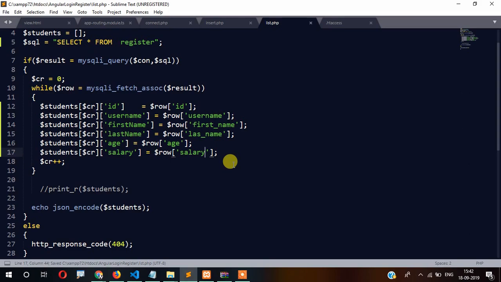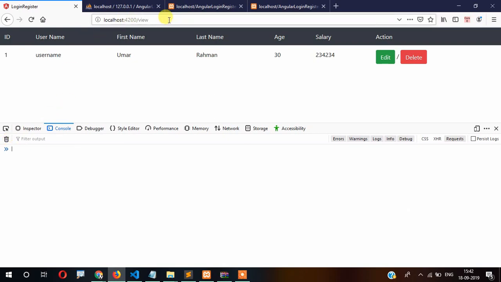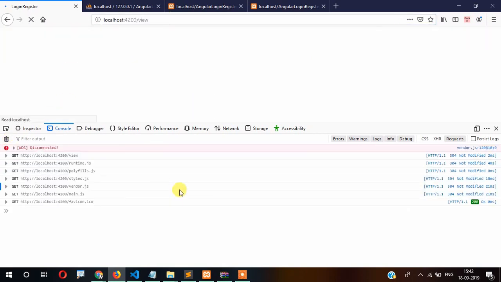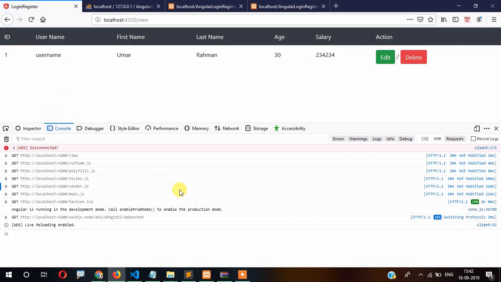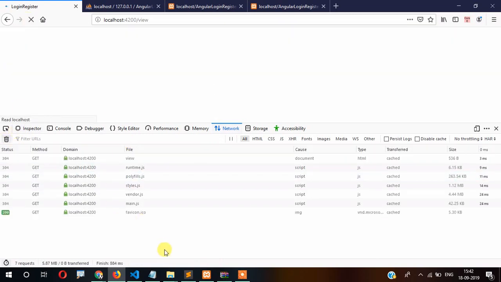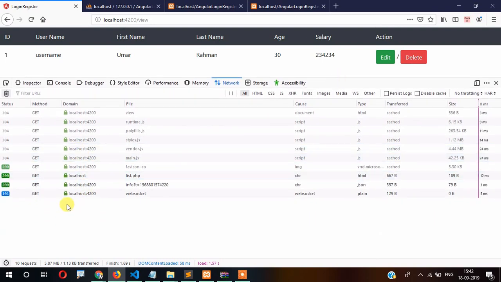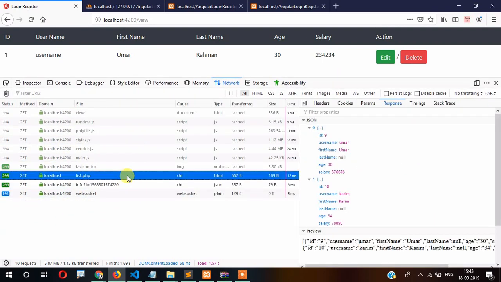Now let's check here. Still there is some problem. So let's go to network, delete everything and check. The API name is this list.php.